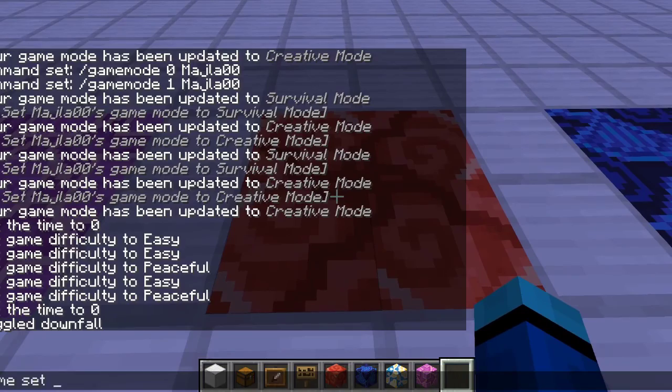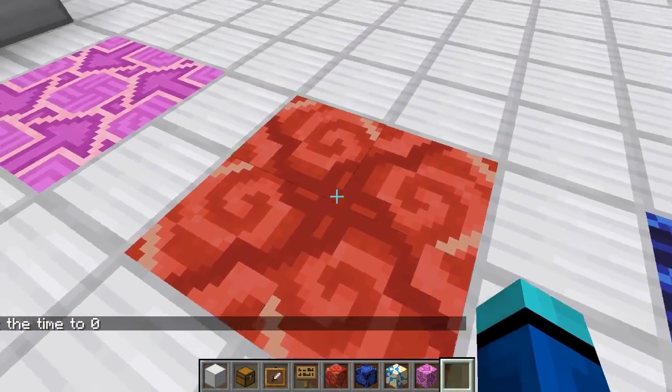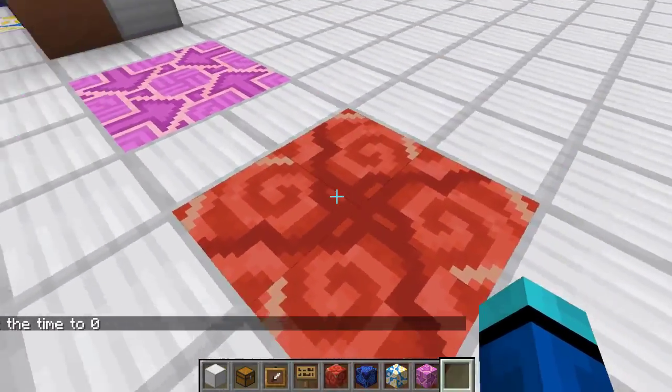Actually, let me turn on the light again on the sun. There we go, of the day. And as you can see, if I use the red ones, they get this nice little almost rose-looking kind of pattern.